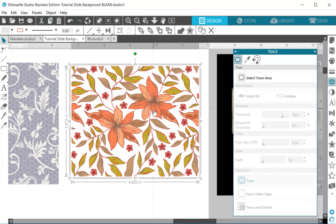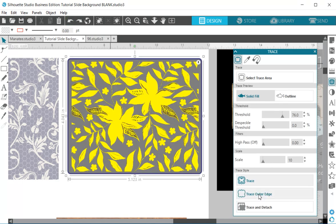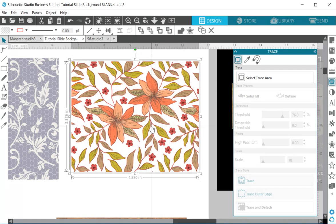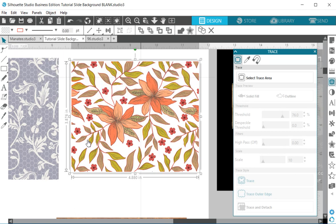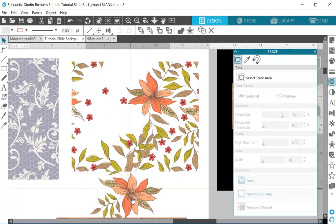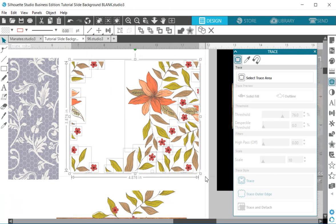I'm going to select both the background and the trace lines, and I am going to actually undo that because it did not trace what I wanted to. I want to actually trace outer edge because I don't want the insides of the leaves and things to get cut out. So I'm going to select those, Object, Modify, Crop, and now all of my individual flowers and leaves are design patterns. So I'm going to move that down here because we're going to play with it later. Take a couple of these and move them down as well, and then delete the rest of it.